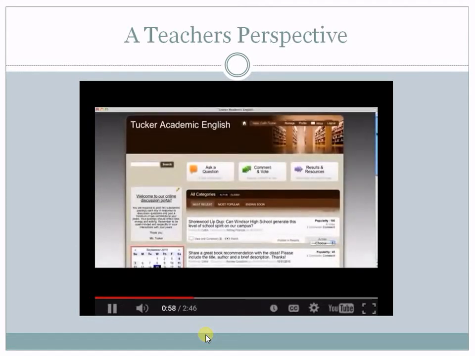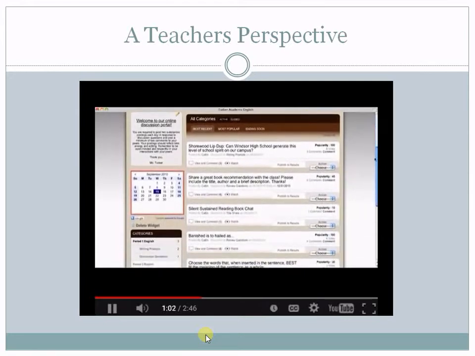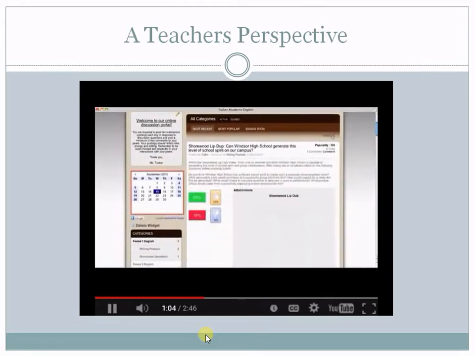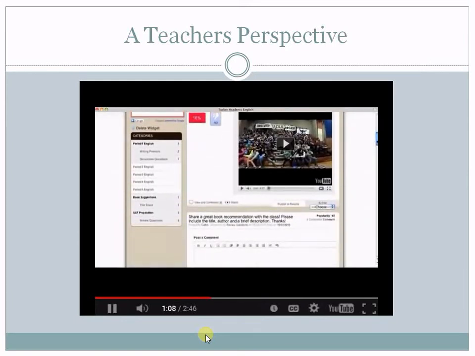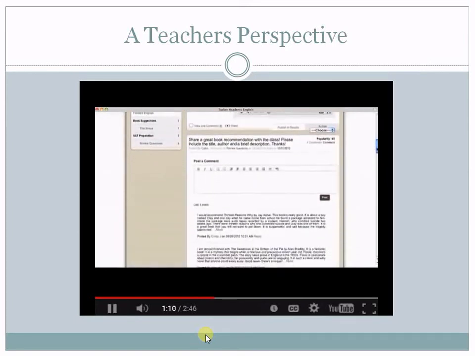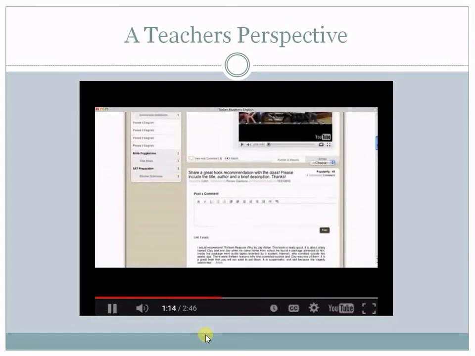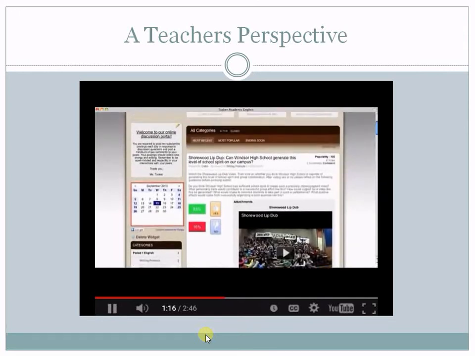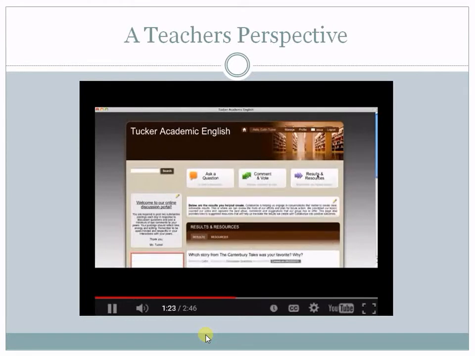I started initially using it as a complement to the reading. I would post reading comprehension questions, analysis questions, synthesis questions, and pose them to the class. They would engage in online discussions, and I chose not to be an active participant, and let them have their discussions without filtering them through me. It was amazing the kinds of insights and the kinds of points they were pulling out.